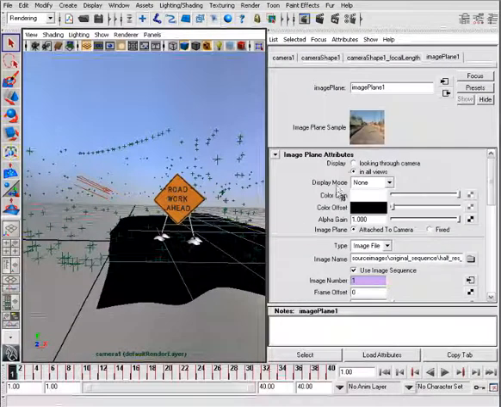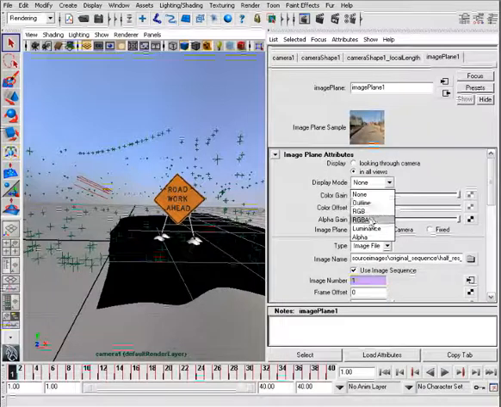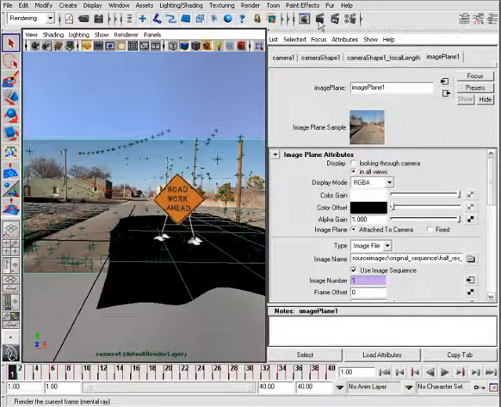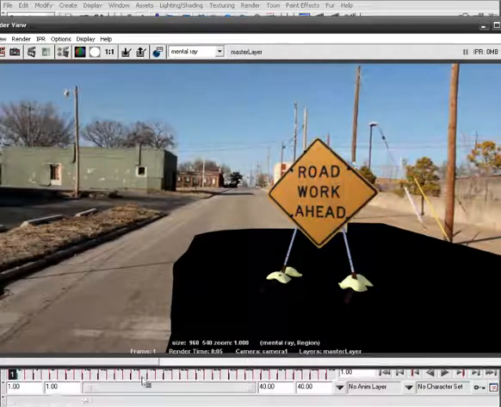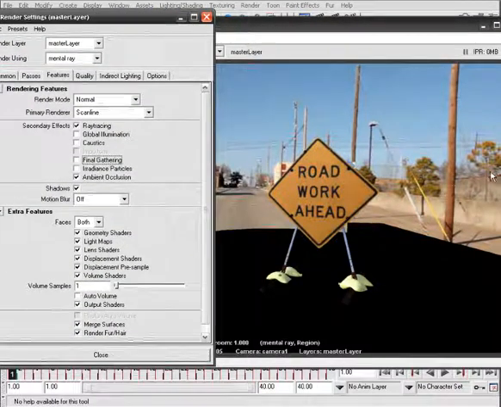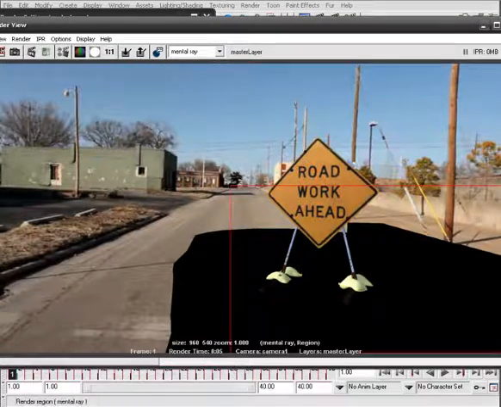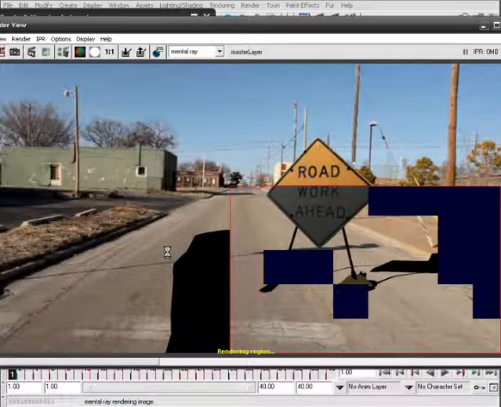Let's go into our image plane, right click, and actually on our master layer it won't let us. So let's just place this back in so the use background shader works, so we can check our shadow. And we've run into a little issue where the Final Gather doesn't like our use background shader. So if we want to see our original shadow, we can just turn that off for a second and then re-render this region, and we should be able to see our original shadow and compare.